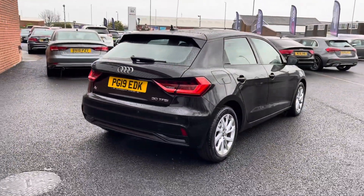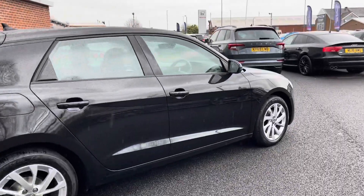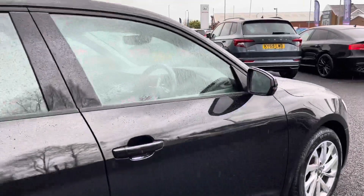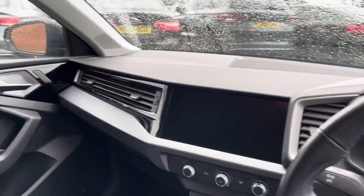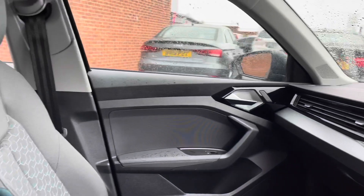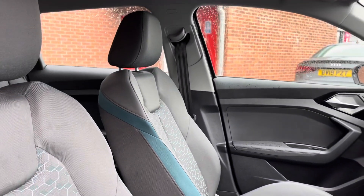You may have noticed the exterior of this Audi has been very well looked after, as is the interior I've shown you now. You do also have your electronically adjustable door mirrors, as just shown there. Here you can see your full leather multi-function steering wheel as well as your full cloth upholstery finished front seats. I can tell you first hand these are extremely comfortable and it does make for a pleasant experience on those long journeys.